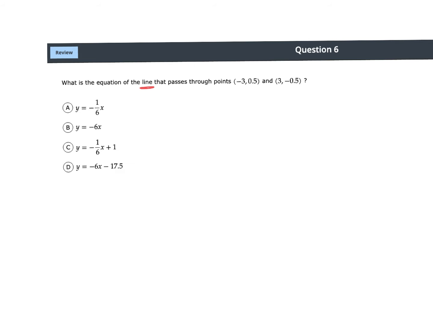Oh yes, I know that's y equals mx plus b. That means I'll need to find two things, my y-intercept and my slope. Let's start with my slope. So my slope is my change in y over my change in x, but when they give me 2 points, I have to do it with the algebraic method.